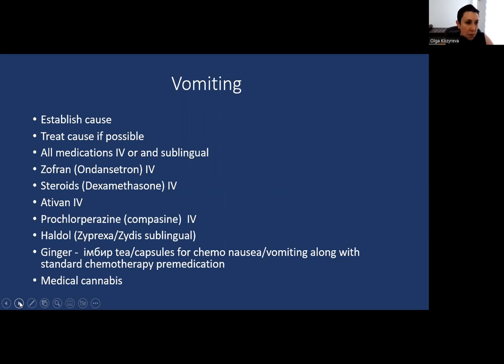So medical cannabis can be pretty useful in nausea, but not in vomiting, although an oil formulation exists and can be given under the tongue. And some patients prefer medical cannabis and say that it's working better. Clinical trials were done; it works better than Compazine, but not better than Zofran and steroids. But as a supplementation it's possible, especially if it's associated with anxiety and pain.